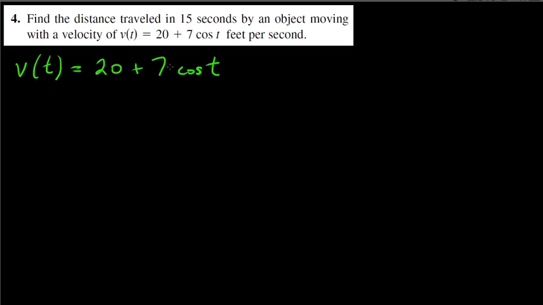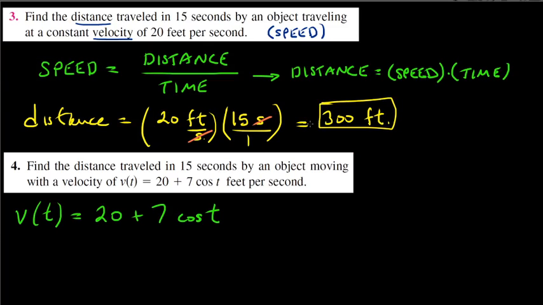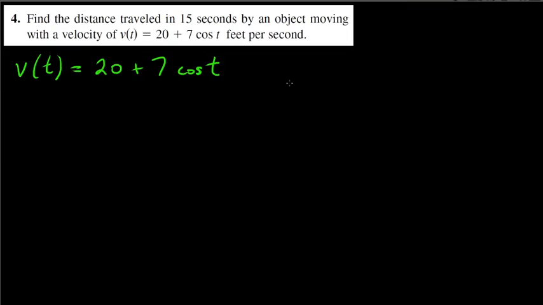So we just talked briefly about cosine. So this is a much more difficult problem than the last one. In the last one, what allowed us to do this was the fact that the speed was just a number. The speed was constant here. It was a constant value. So whatever object this is, it's traveling at 20 feet per second always. So it's moving at a constant, or uniform speed, uniform velocity. But in number 4 here, the speed is not constant.